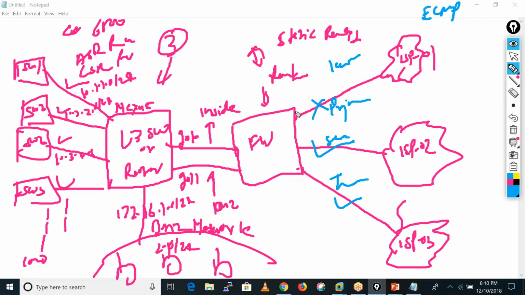So the firewall sends the traffic on these interfaces. Like if we define 30% traffic goes via this, 30% via this, and 40% via this. Okay, so it sends the traffic like this towards the ISPs. If any one goes down, for example if the third one goes down, then that traffic is shifted to the primary or secondary. Okay, after that the two just share the load.